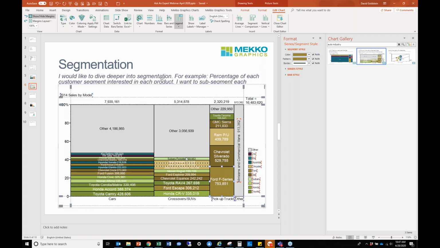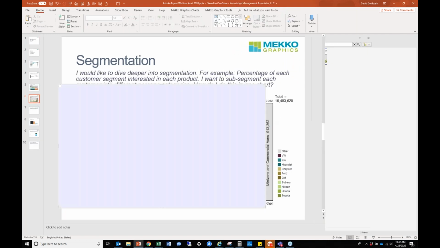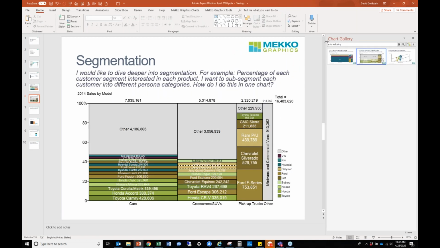So a couple tricks to add an extra dimension. I'd be very cautious in general about adding extra dimensions to my chart, only because it's not optimal. It can be confusing. You might want to look at it as two separate marimekko charts. There are a bunch of different options, but if you really want to add an extra dimension or an extra categorization, I would look at color as the way to do that.